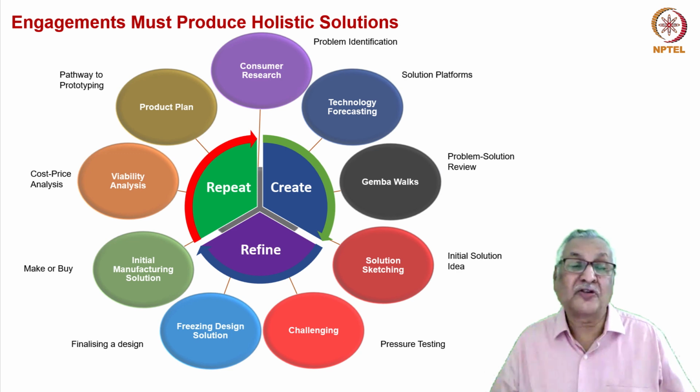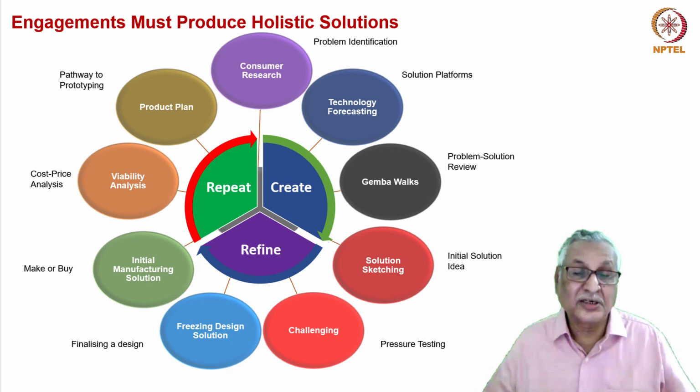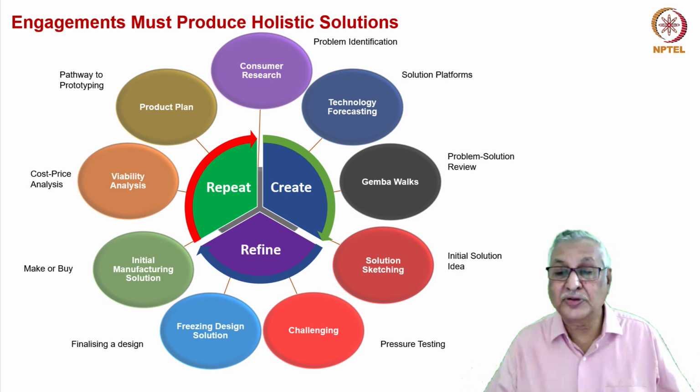So, the engagements which we are doing as part of the design thinking process have to be holistic, comprehensive. You should have several facets to that. One, it must encompass consumer research to understand the problem. We should deploy technology to find out solution platforms. We should do Gemba walks, that is, be in the field, be in the actual usage situation to understand the interlinkage between the problem and the solution.